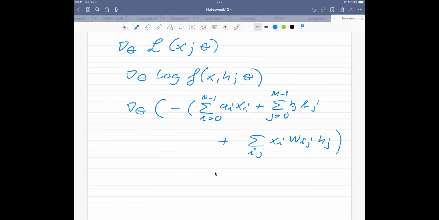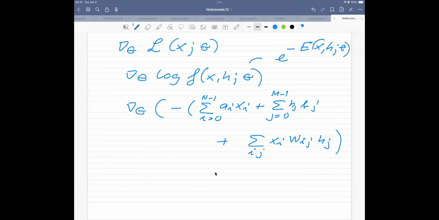So this is the advantage of having log as an exponential. Remember that this is given by e to the minus e of some function of x, h, and theta. That's why Boltzmann machines have been so popular, because in many cases you can set up simple analytical expressions for the derivatives. And at the end, we need this one in the expectation value calculation, but also the one where we sum over all the data.